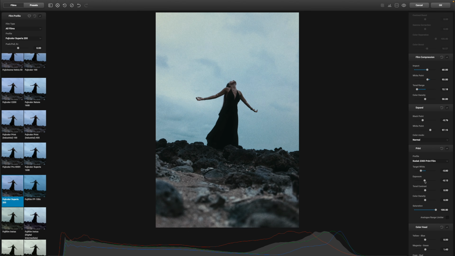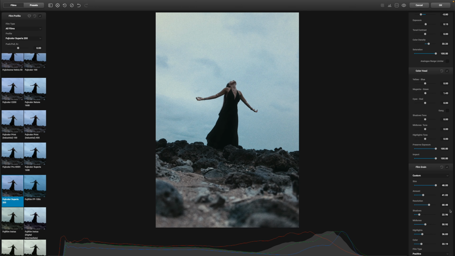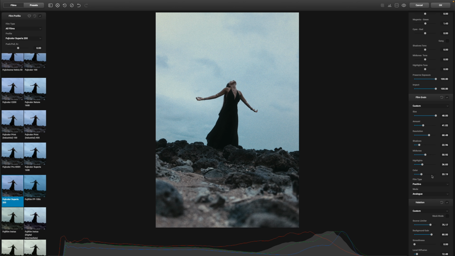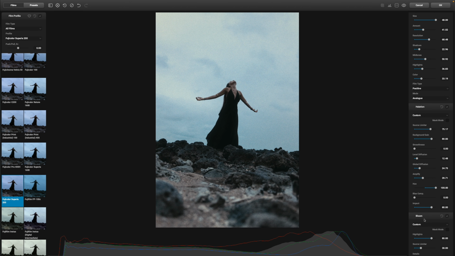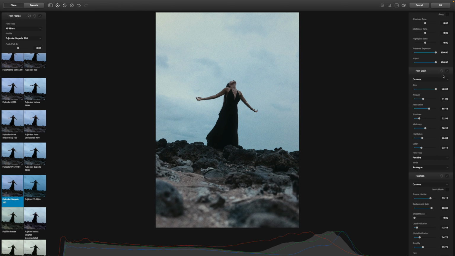You can choose the exposure, but exposure on this slider behaves a little bit differently. See, before it was blowing up all of the highlights. I will go with the color density. And also here you can choose halation, bloom. You can choose the film grain, where I would go heavy.